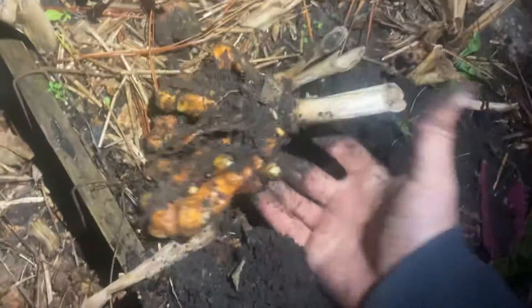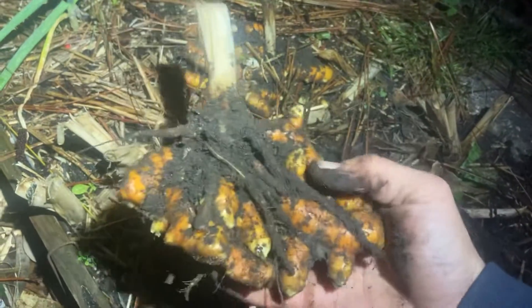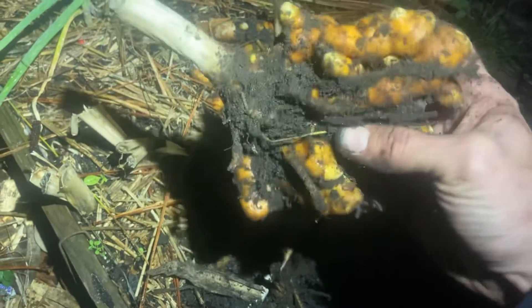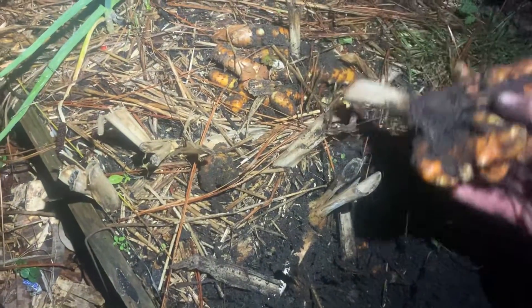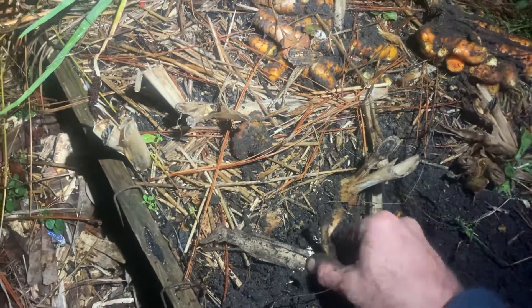Look at that — that's beautiful. Each one of these fingers that are coming off here, we can make a lot of different plants with this. It's hard to say how many, but I'd say at least 10 or 15 plants easily, plus another like eight or nine here. And that's just one plant — there's one, two, three, four, five, six, seven right here.